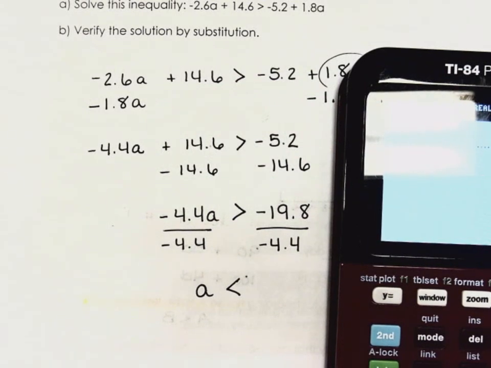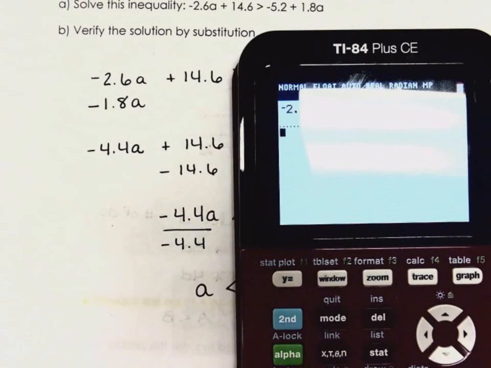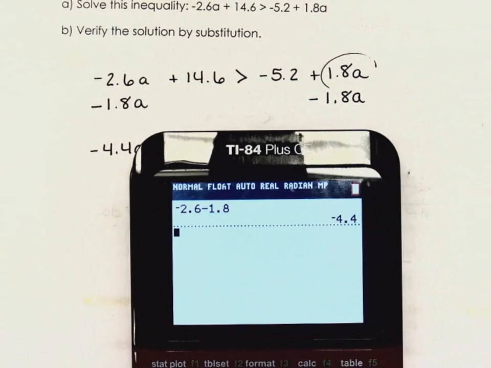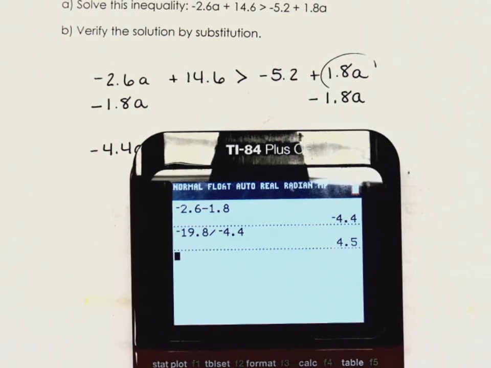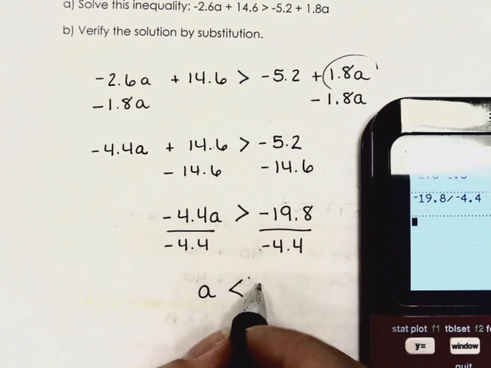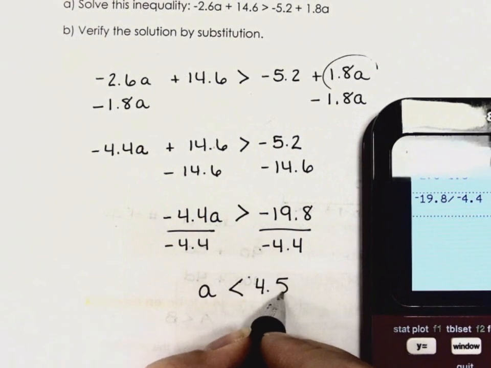19.8 divided by 4. Ooh, I didn't use my negatives. Let's try that. Sorry, you guys can't see that. Negative 19.8 divided by negative 4.4. A negative divided by a negative, what's my answer going to be? Positive, right? Those are the rules that you remember from grade 8 or that we went over in our first unit. And so we're going to get a positive 4.5.